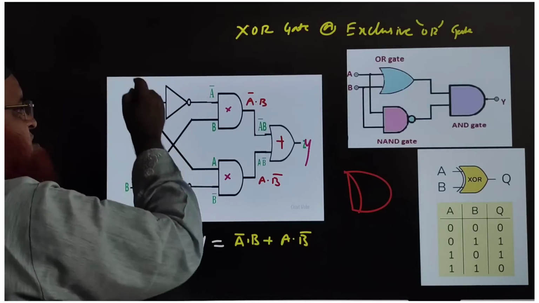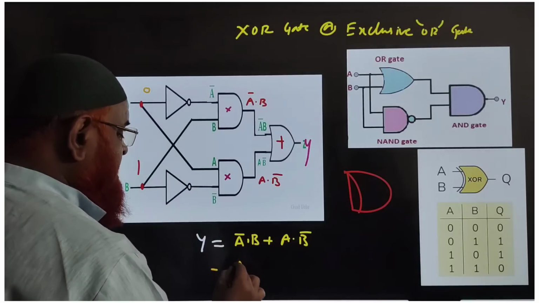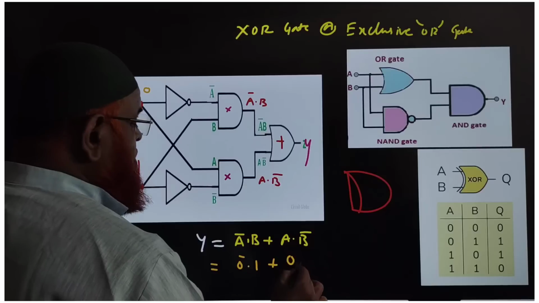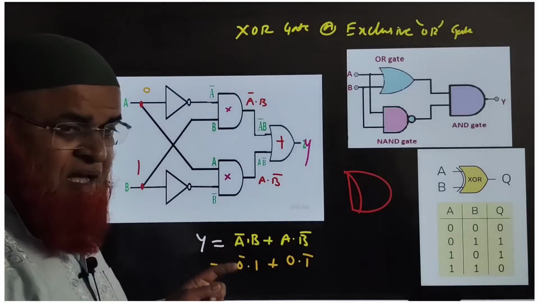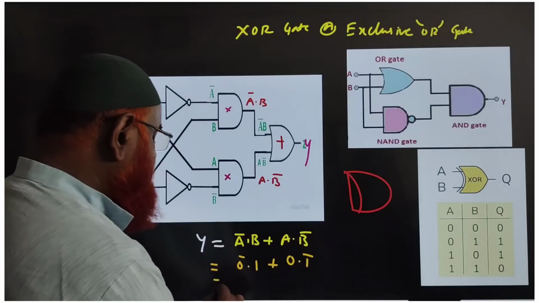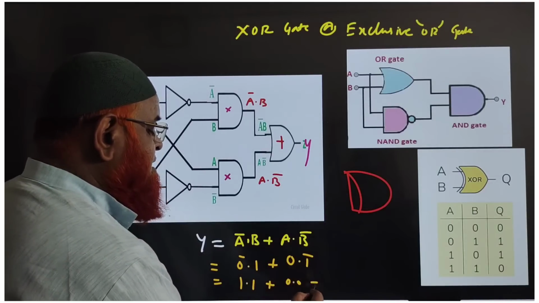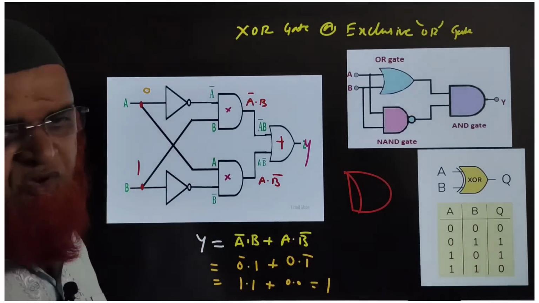Let us take कौन सा भी एक 0 ले लो, कौन सा भी एक 1 ले लो. And this is going to be 0 bar into 1 plus 0 dot 1 bar. इसका खेल क्या है बोले तो, दोनों अलग ले लेना तो कहीं तो भी एक दोनों मिलते सेम होते. Because 1 is going to be 1 bar, 0 bar is 1 into 1 plus 0 into 0. 0 plus 1 is 1. Output 1 आ गया. उसका उल्टा भी 1 ही आएगा.